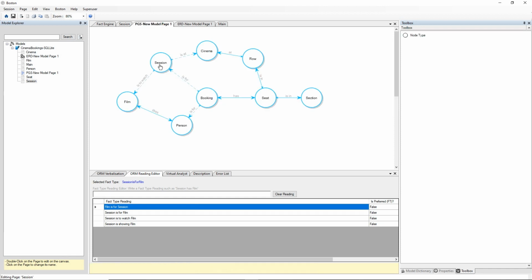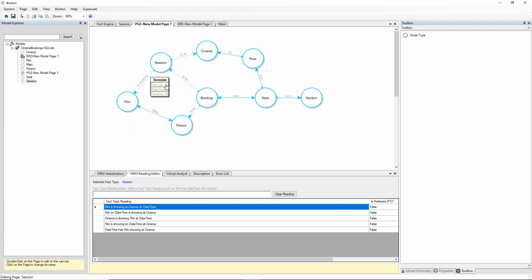So what we're saying is that for each session that is to watch a film, this session will store the film ID of the film. So let's look at film. Film has a film ID property and a name property, and a session has a film ID property, a date time property, and a cinema ID property.